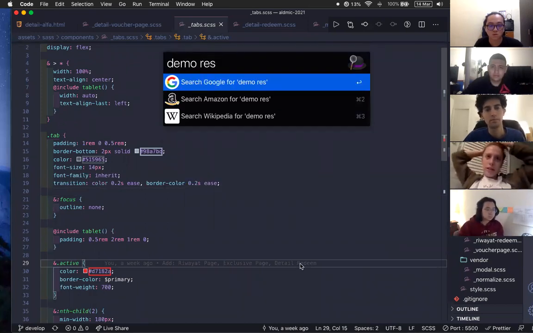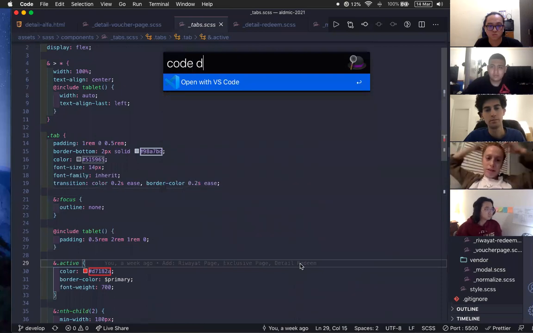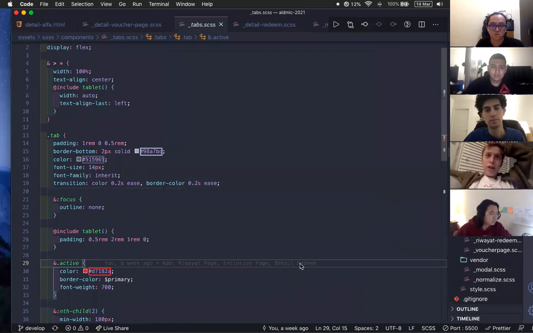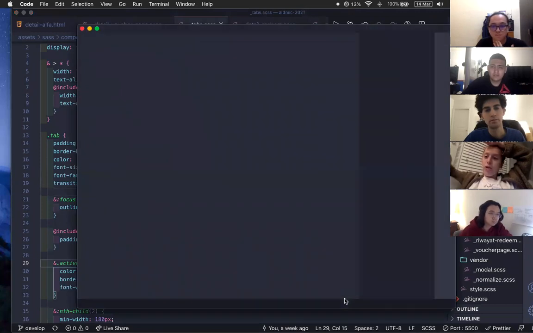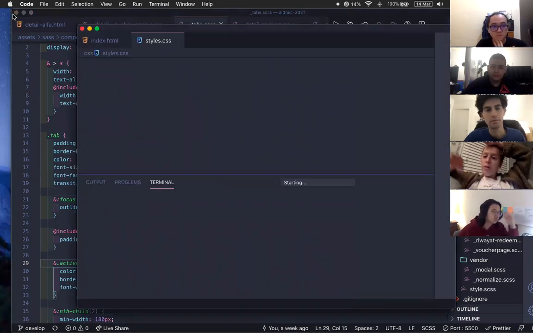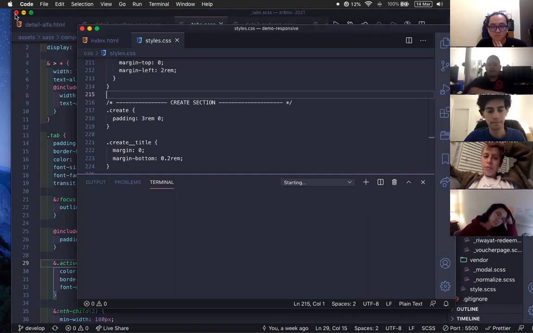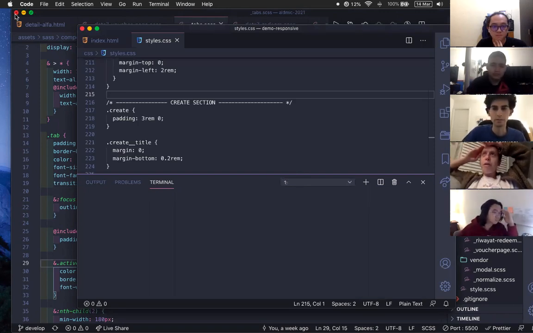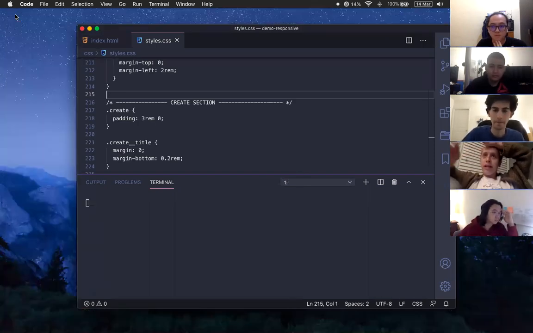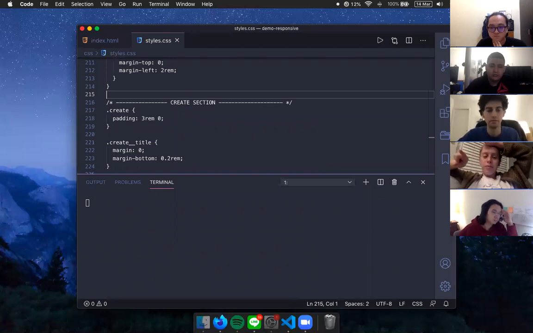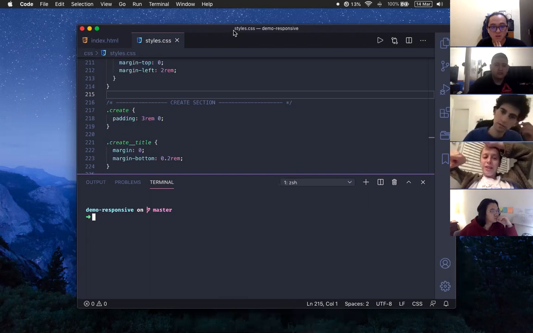Like a Twitter and a GitHub, two little logo buttons, and you wanted them to look centered, to the right of the welcome. I think it was welcome. I'm pretty sure. Okay, let's see.